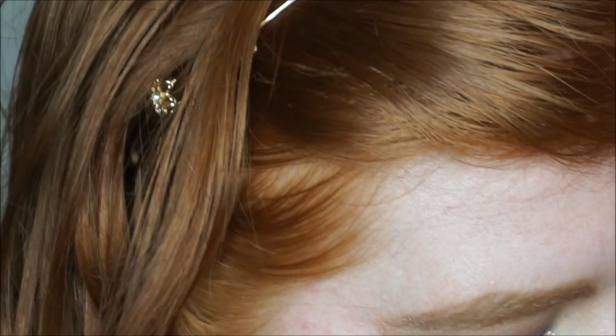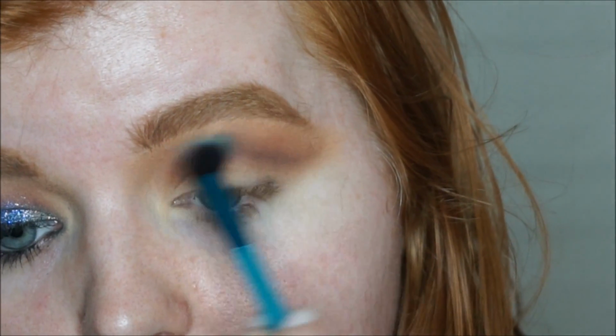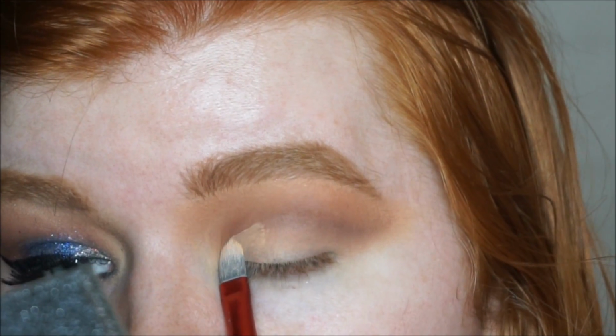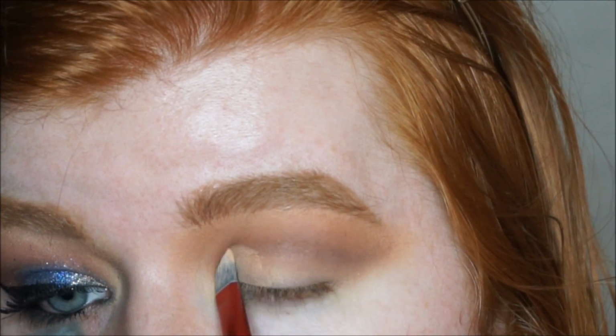And I'm going to switch to this brush that I got in my Ipsy bag a while ago. It's Royal and Langnickel Crease Smudge Brush. I feel like it's really good at blending. So I'm going back into the NYX eye primer base to kind of cut the crease. And I'm going a little bit above, that way, because it's going to go there anyway since I have hooded eyelids. So just prepare for it.